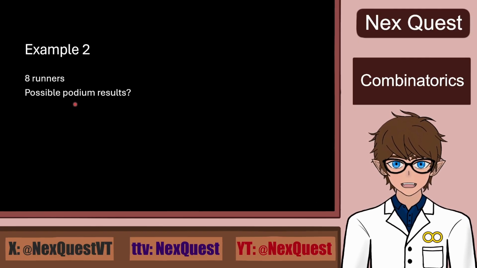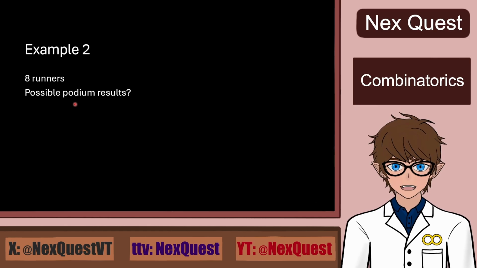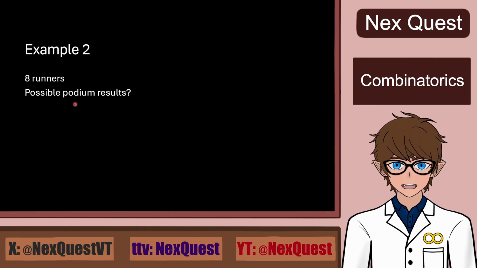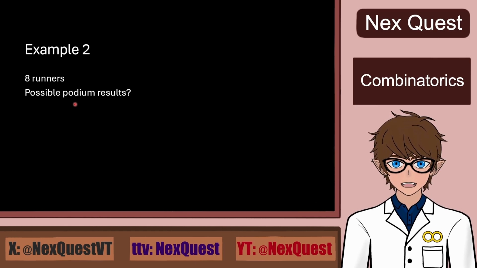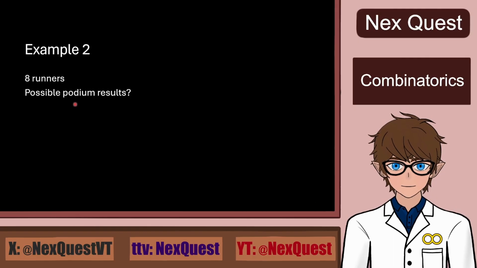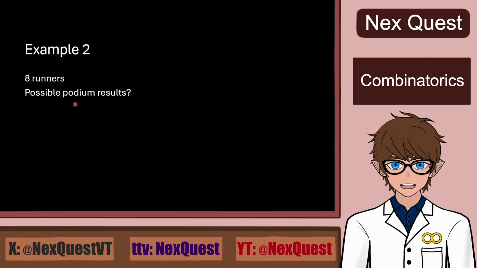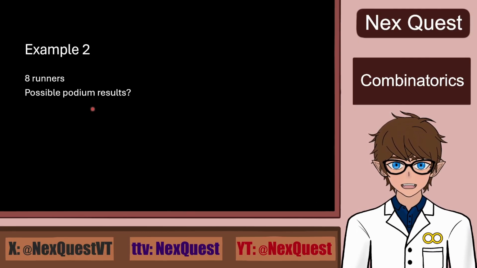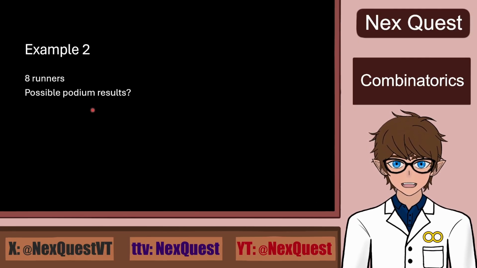For our second example, we're asked how many possible podium results can we get in a competition with 8 runners. So let's think. Podium has 3 spots. It is known as the order of players, competitors, of how good they were. So the order does matter here. So we need permutations, aka possible assortments of runners in a certain but important order.